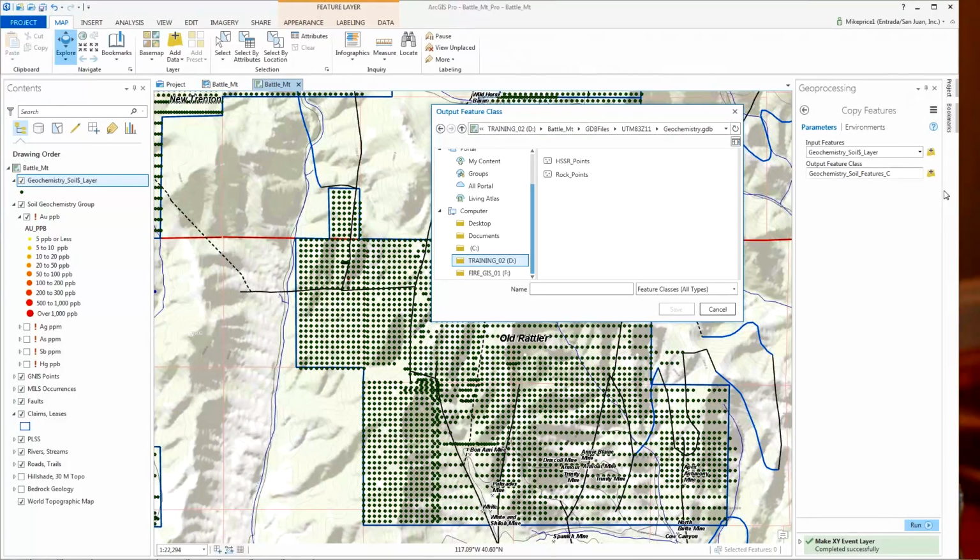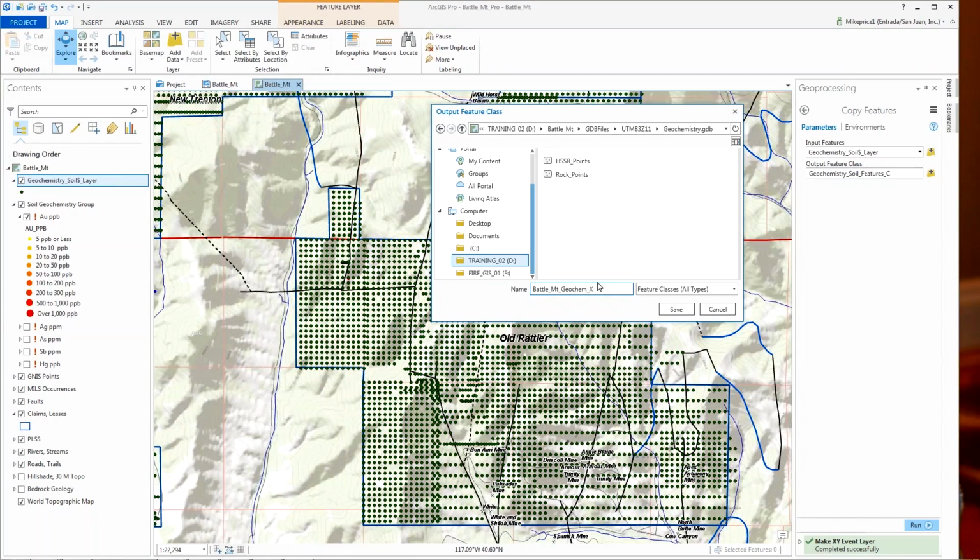And I'm going to call it, let's give it a fairly short name. How about Battle_MT_geochem. And here's a sneaky one. I'm going to put an X at the end of this, because one of the things I like to do when I put data into a new geodatabase is code it with the type of data it is.